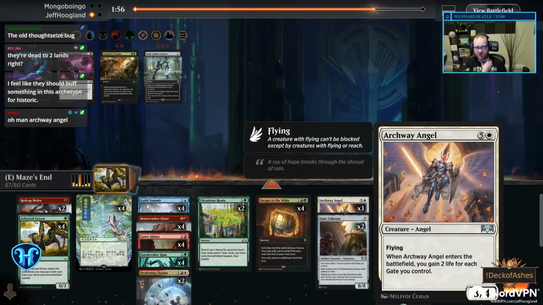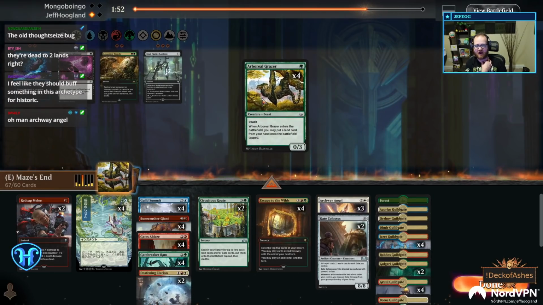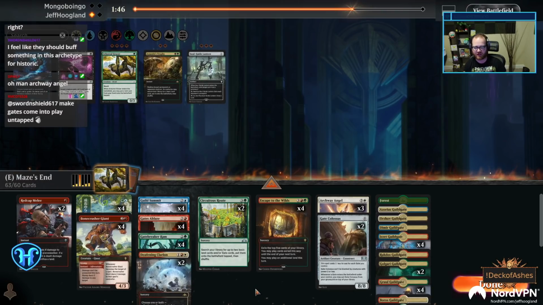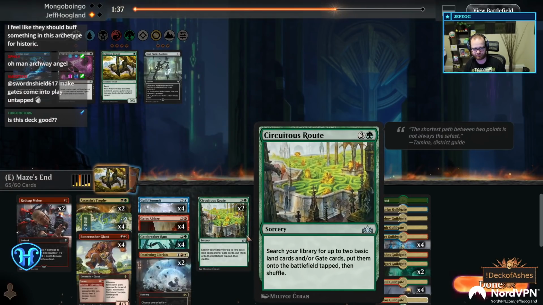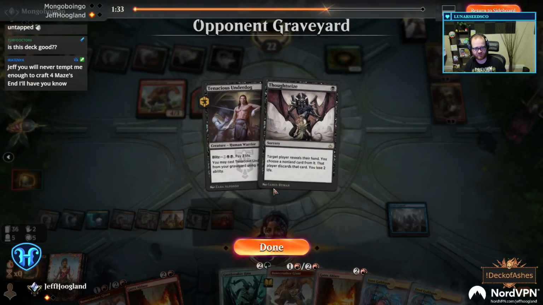Yeah, I think this is an Archway Angel matchup, chat. I think this is actually an Arboreal Grazer out matchup because I want more threat density in my deck here against a fair mid-range deck. Fine trophy matchup. Maybe Redcap's not actually good. It kills Obnixilis, but that's about it.